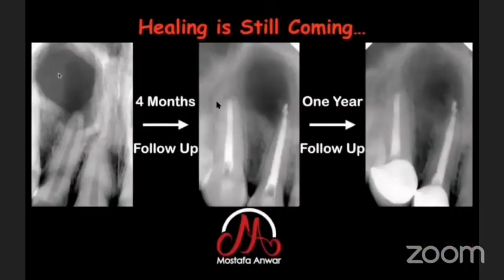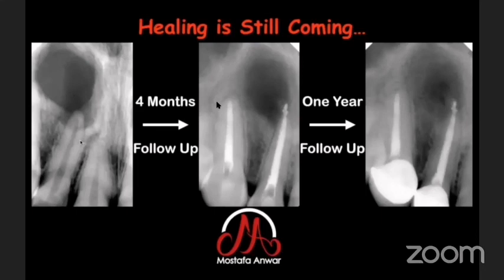In this case, I performed root canal treatment for an upper lateral incisor and upper canine presenting with a huge lesion. I completed treatment over three sessions, placing calcium hydroxide intracanal medication after each shaping session. The post-operative X-ray after four months showed nice bone formation, and after one year follow-up, very good bone formation and healing results were evident. I am awaiting an 18-month follow-up. The message is: do the best for every case and be confident that healing will follow.